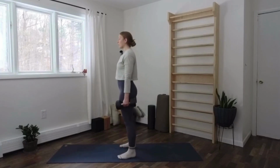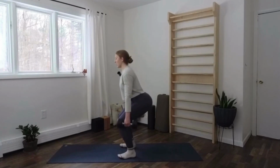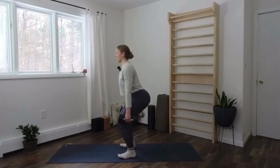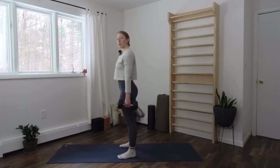Feet come about hip width distance, little lift of the chest, feeling the shoulder blades hug together on the back. And then finding that nice brace of the core, you'll start to sit those hips back and down, push through the feet, come back up. One more time here. Sitting those hips back and down, push through the feet, come back up.